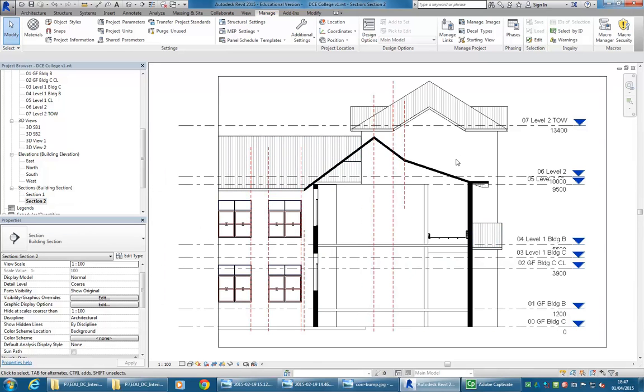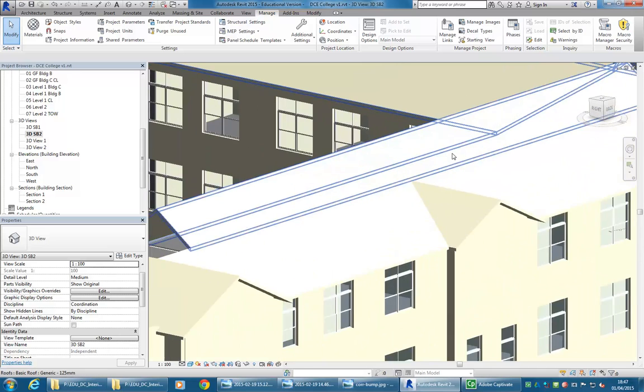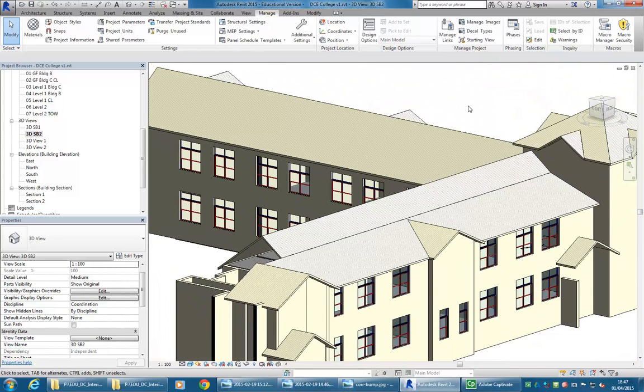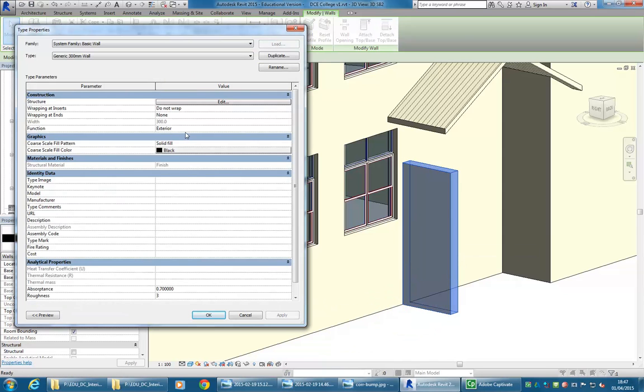So I know all those things can be a little bit tricky to take in if you haven't applied them and used them for a little while, but it will all make sense once you've done it a few times, and you should be able to manage your materials fairly well. And remember, for the existing project, they don't need to be detailed, great-looking materials. You just need to be able to manage them so that when you change something and you see other things changing that you don't mean to be changing, it's an issue either with you forgetting to duplicate the material, or sometimes forgetting to duplicate the wall type or the type of the object you're working on.